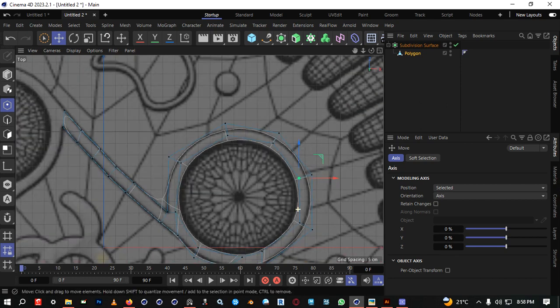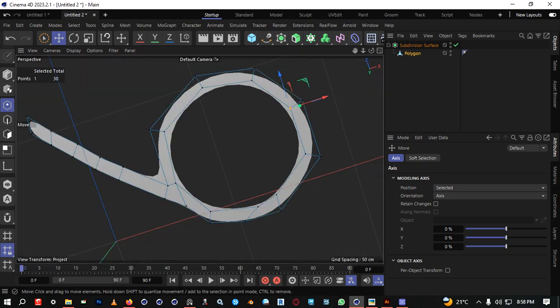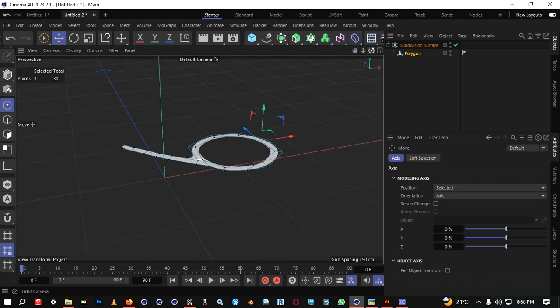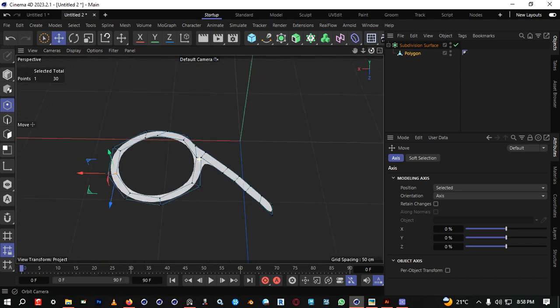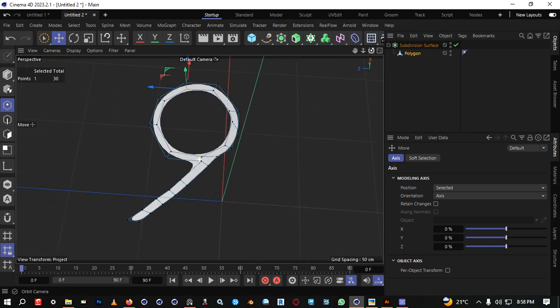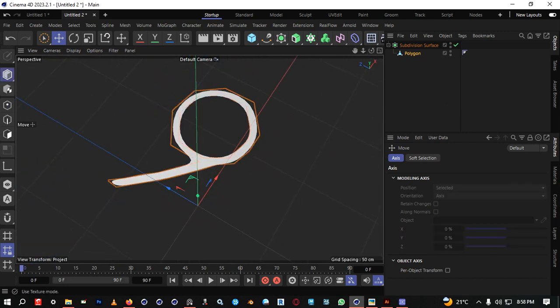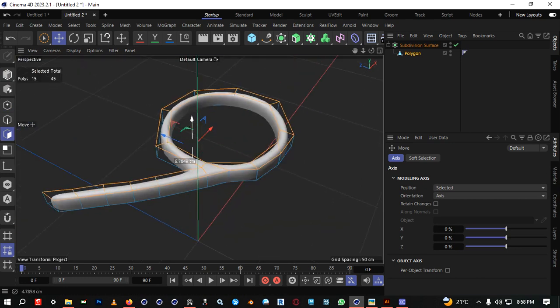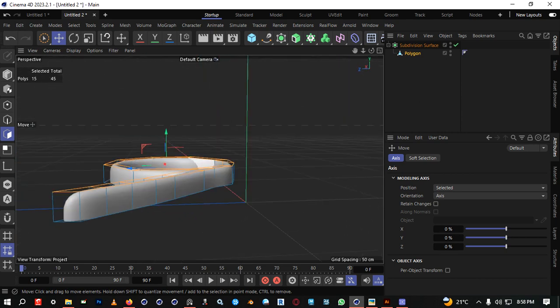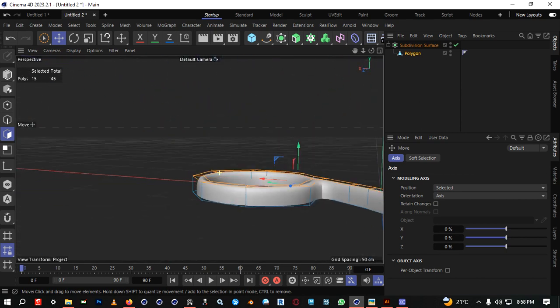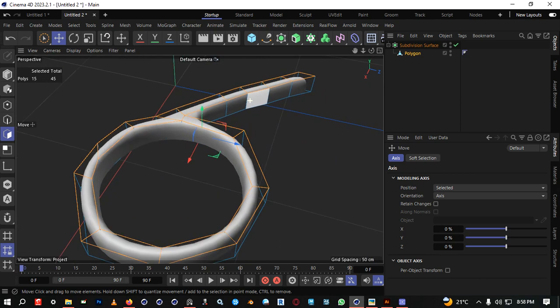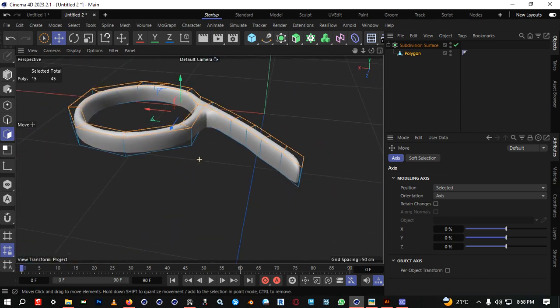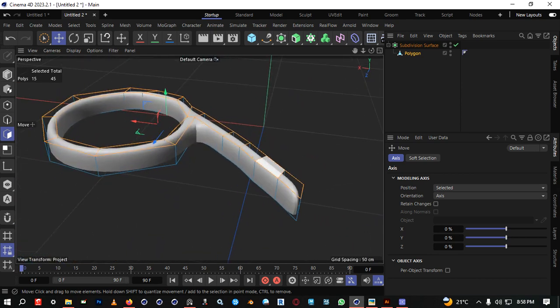Something like that, something round, yeah. Having something like this reduced my poly count, so if I was to go to my face mode and select all the faces, and extrude this, you see, this is what I had, and already this is proper geometry.